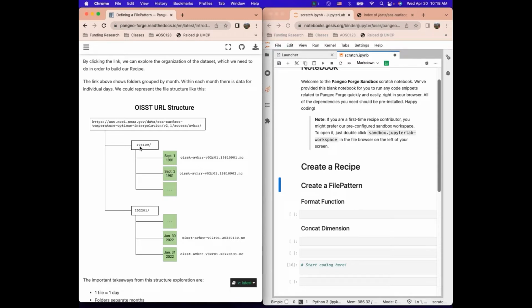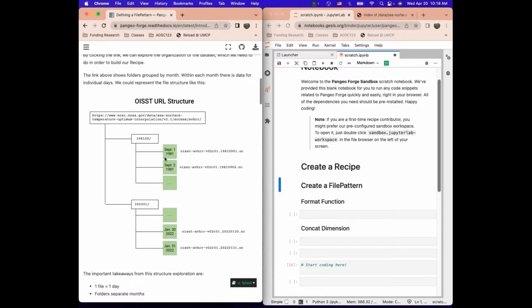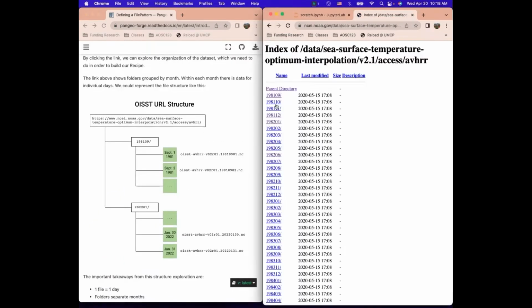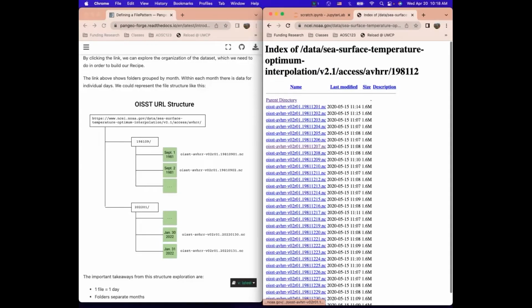Within that, there's a folder for each month of each of the years that it's present. We notice that each file represents one day, and the days of a particular month and year are grouped together into a directory. Those are the big takeaways from exploring the file structure of the source data set.